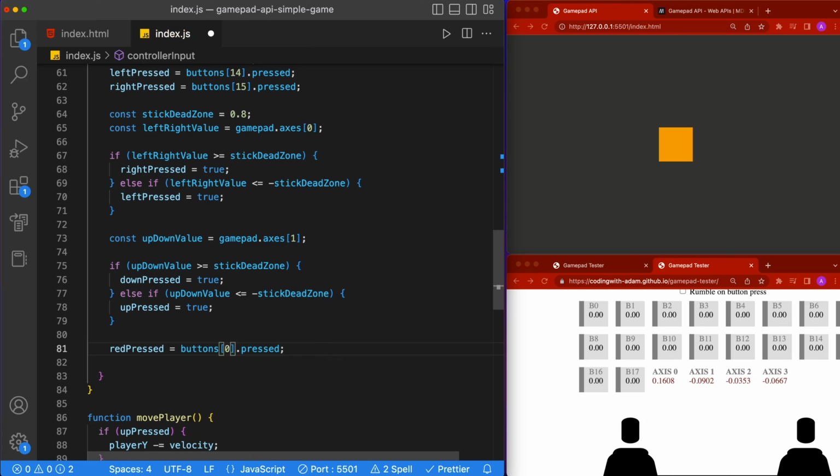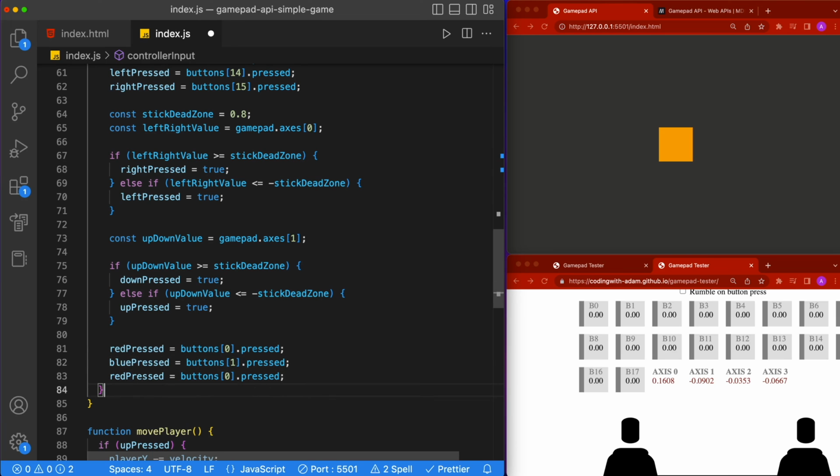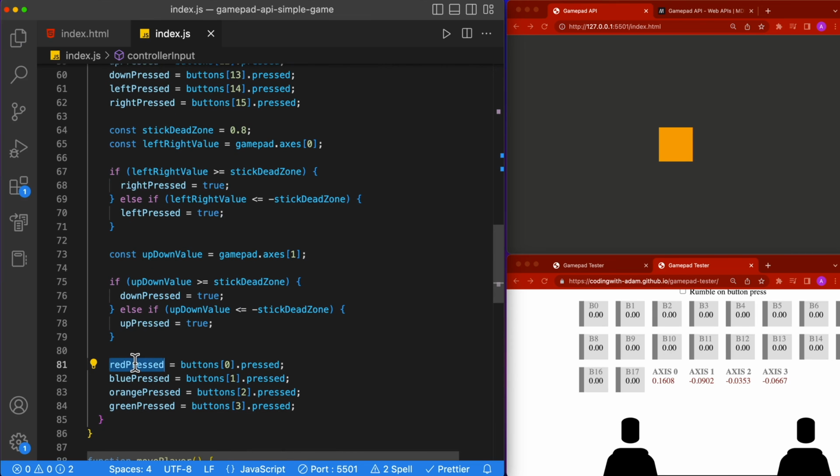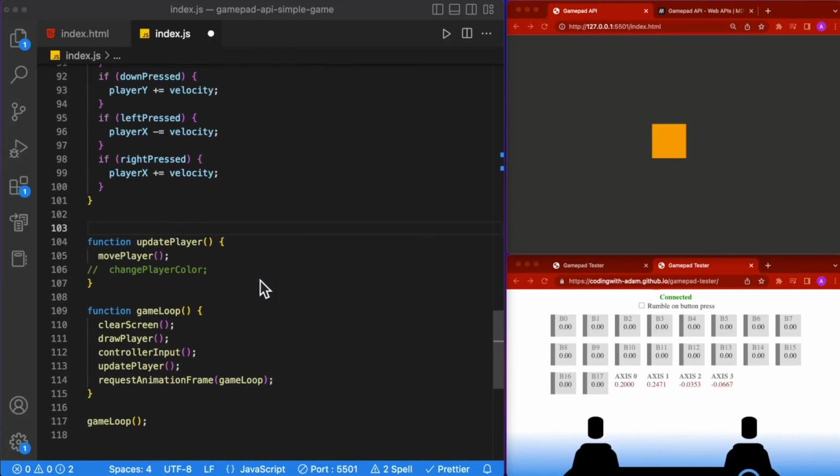So arbitrarily, it starts from index 0. All I have to do is put 0 over here, and if it's pressed, then we're going to get the red color. And we're going to do the same thing for all the different colors that we have. So let's do that for blue, and I'm going to put 1. For orange, I'm going to go ahead and put 2. And then we just need our last one, which is going to be green. And I'll just set the index to 3 and then change this to say green. Now, it's not going to do anything yet. We're grabbing the values and we're determining whether or not these have been pressed. That will be handled in our update player.